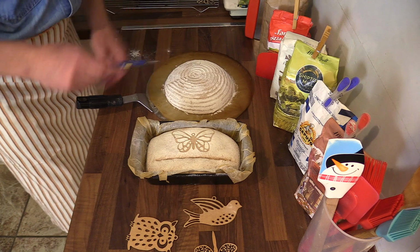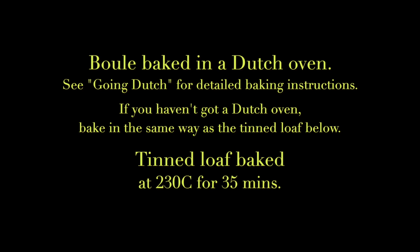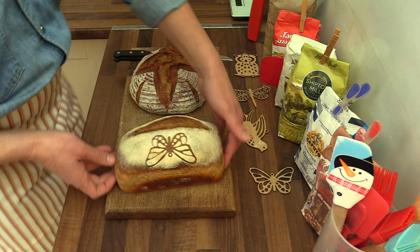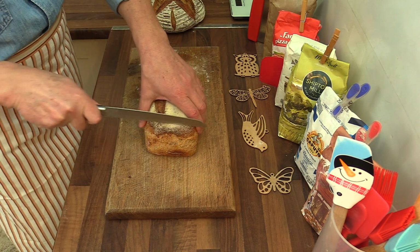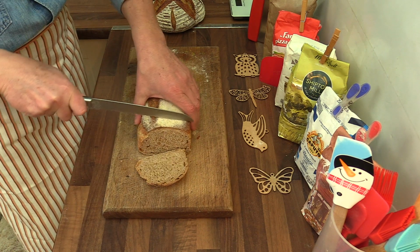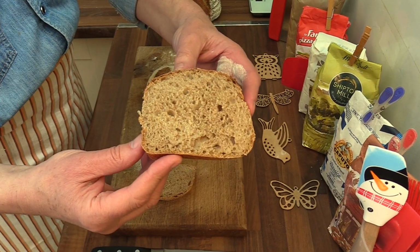I'm going to do my favorite cut there. Look at that, beautiful butterfly, and gorgeous. First of all, we are going to cut into the tin loaf and then into the other one and see the difference in texture of the crumb. This is pretty good crumb for the tin.